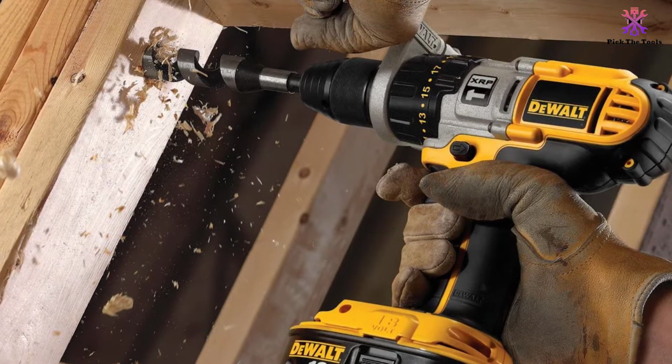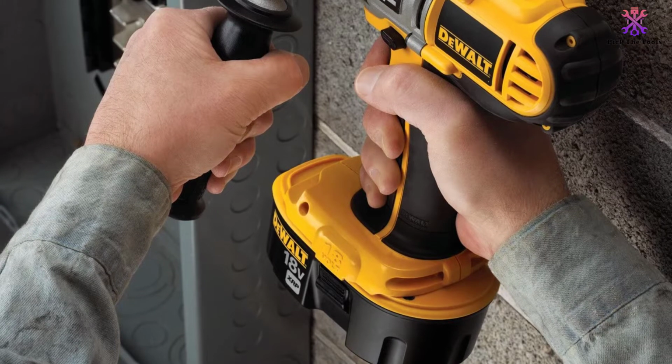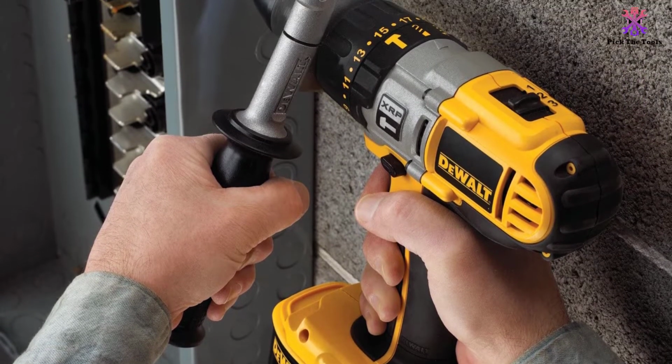And, the drill can be powered by any Dewalt 18 volts battery. If you have other tools powered by the same battery, this pick makes sense for you so you don't have to worry about getting different batteries.